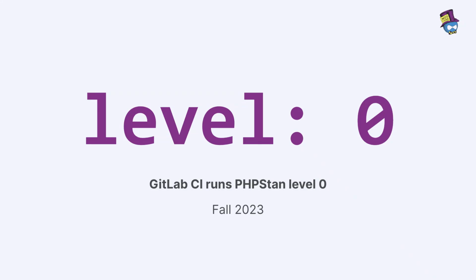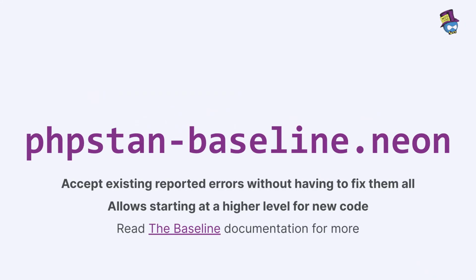That was added in the fall of 2023, and also with level 0, we'll dive into it a bit more, but that means the deprecation rules are running, which means that it will know if the contrib module is calling deprecated code or not as part of its CI checks.